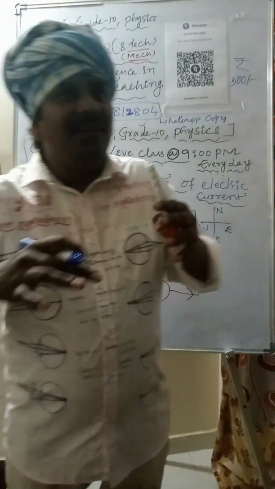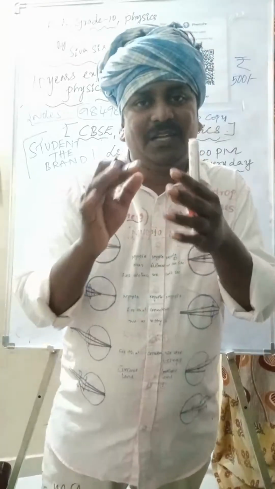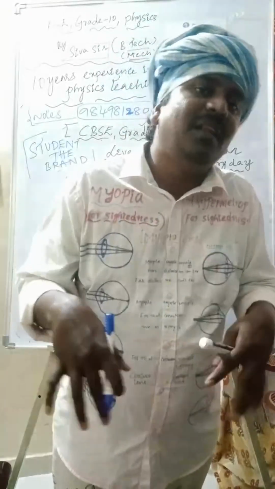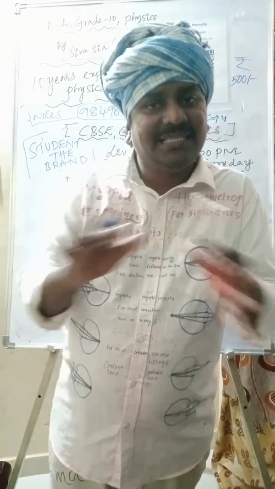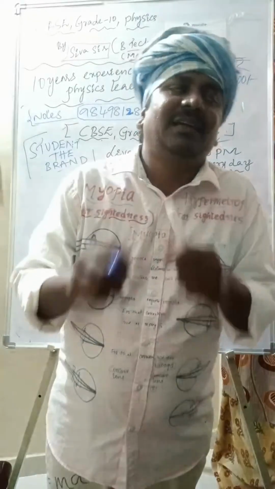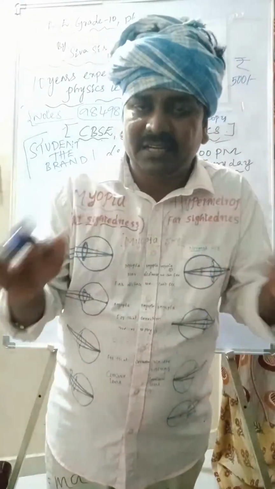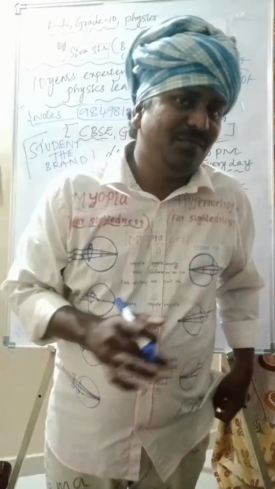If the current is passing from the positive terminal to the negative terminal, is a magnetic field created around the conductor? Yes. A magnetic field is created. So here you need to understand one thing.